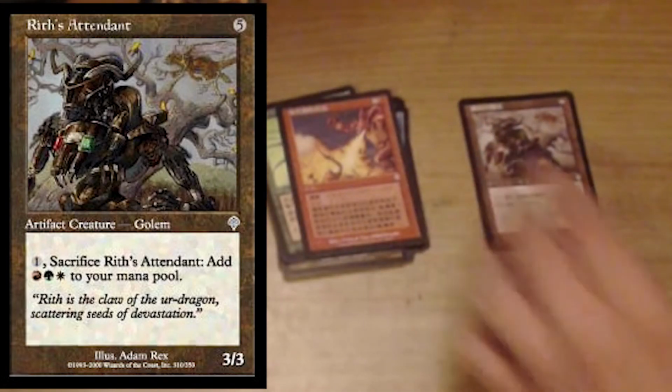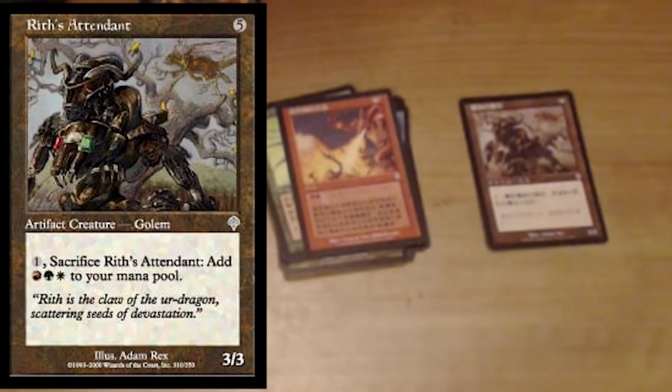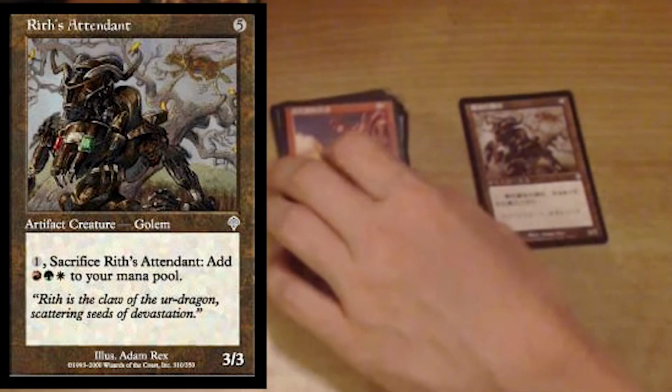Alright, so then we have... This is one of the dragon's attendants. Who is it? Is it Dromar's Attendant? There's Dromar's Attendant, Darigaaz's Attendant. I don't know. This is one of the golems. It's a whole cycle. There's one for each of the 5 dragons. You sac it for mana that helps you accelerate out that dragon. So, whatever, uncommon. We haven't seen too much value in here.